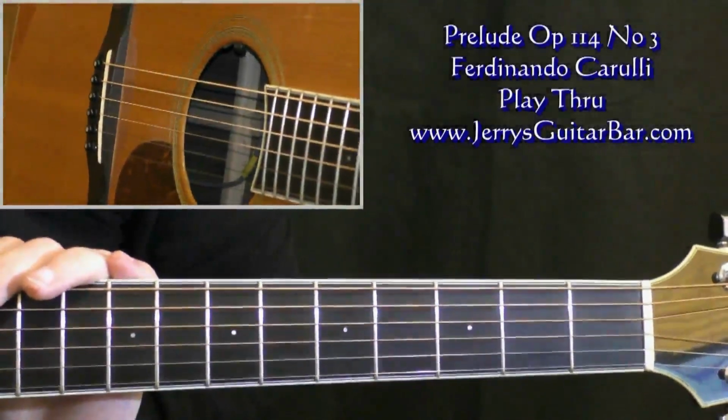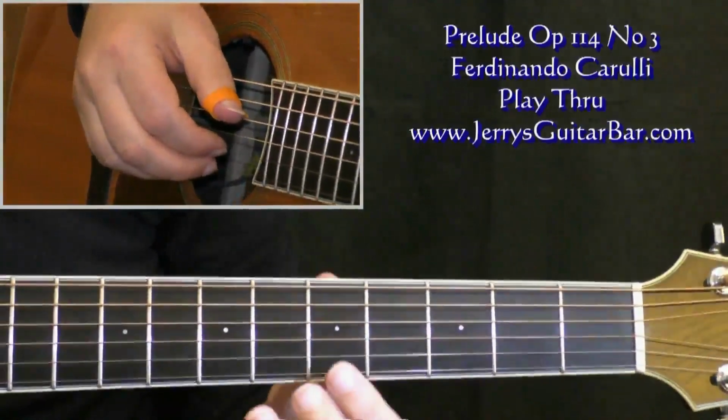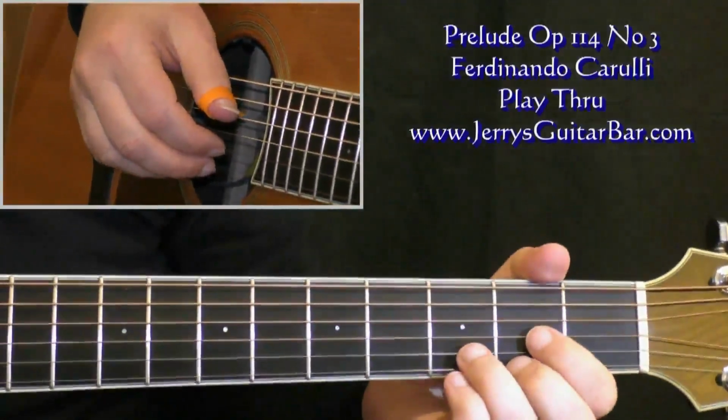The third of Carulli's Opus 114 Preludes is in the key of D, and it's in 6 beats to the bar. Let's take it a bar at a time. Here's bar 1.